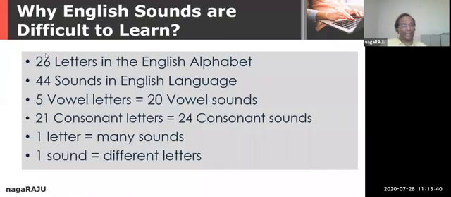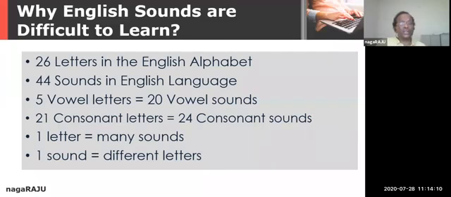The whole problem that students of English, I mean non-native users of English, have is there is a lot of confusion, because in Telugu, if we have some 56 letters, there are 56 sounds, there is no problem. But English is not like that. So we have to impress upon our students that there are 26 letters, but there are 44 sounds in English. So the letters and sounds are 2 different things.